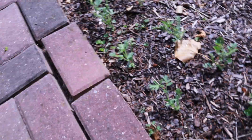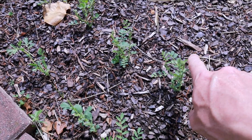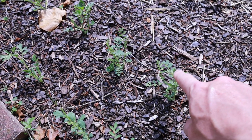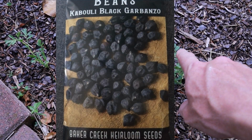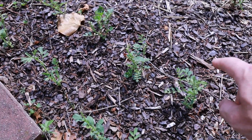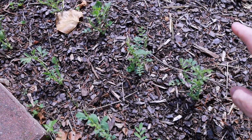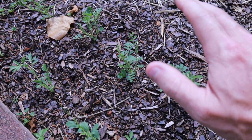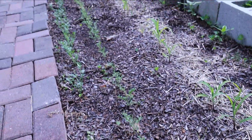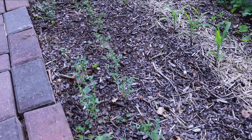And we have a second row here that I might have planted a little bit too close. This is also a garbanzo bean, but this is actually a black chickpea. I'll put up a picture of the seed. I got these from Baker Creek Seeds. I get a lot of my seeds from Baker Creek. I really love the seeds they have. Their inventory is awesome. But also their seeds, everything germinates with an incredibly high germination rate. All of these, this second row of chickpea seeds, sprouted.